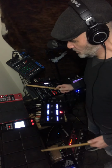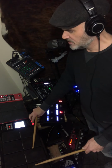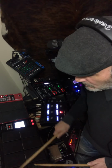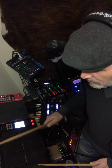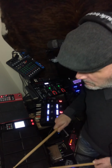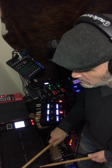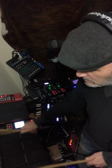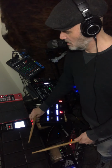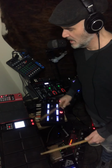Right, so here we go. Let's try a different kit. Gonna try a distorted kit now. Levels seem okay. So I'm going to move straight to what we're going to want to use.